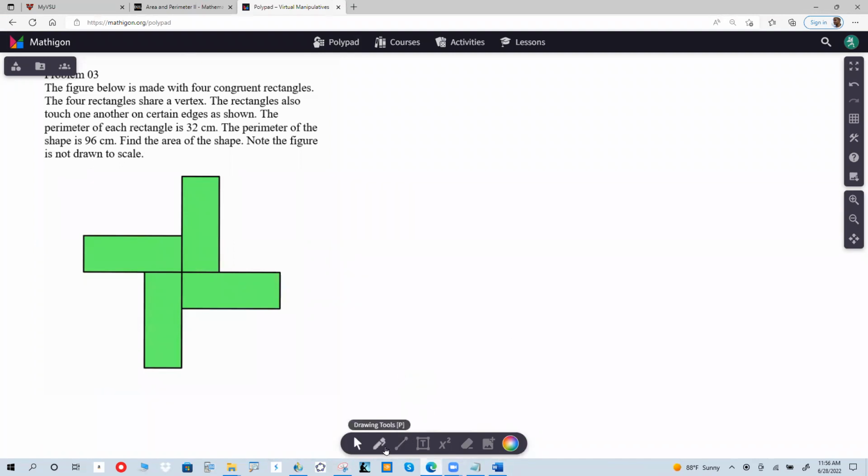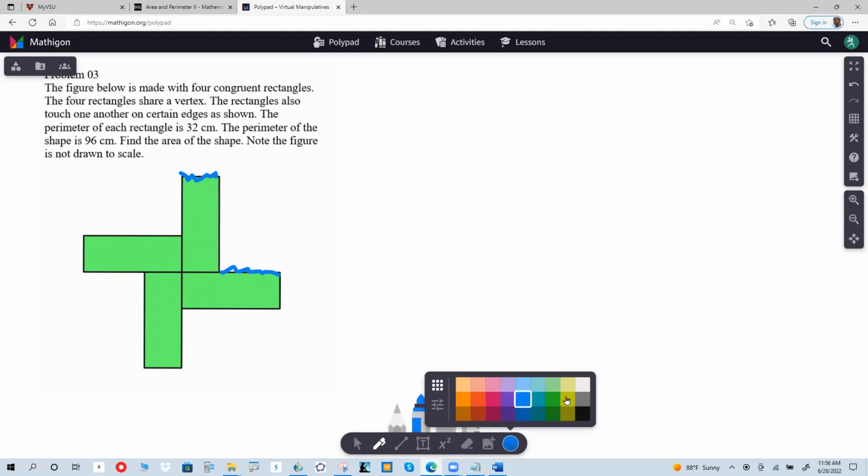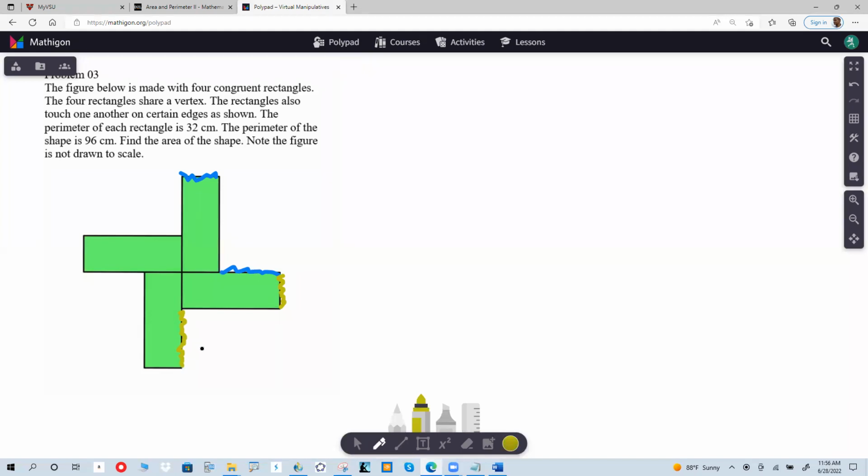All right, guys. So I'm going to do it differently. And why am I doing it differently? Well, I'm going to do it in a way that's more appropriate for younger people. So first, you want to observe that this plus this is the length of the rectangle, okay? And this plus this is equal to the length of this green rectangle.